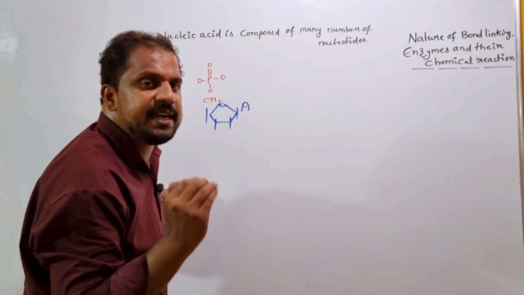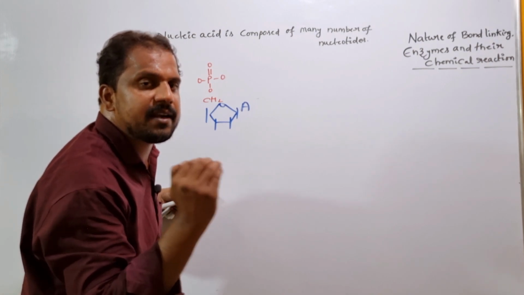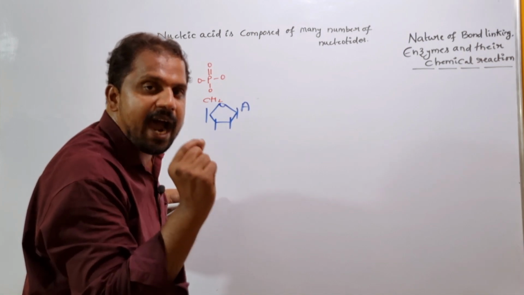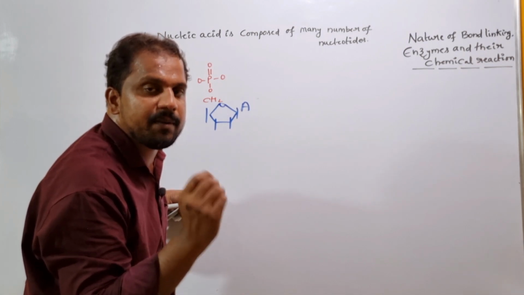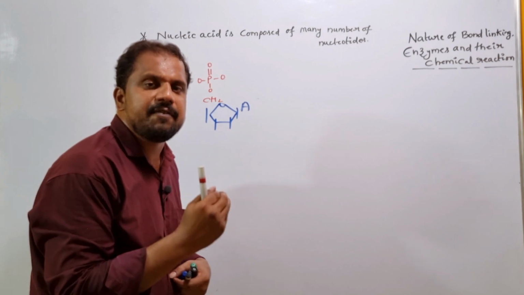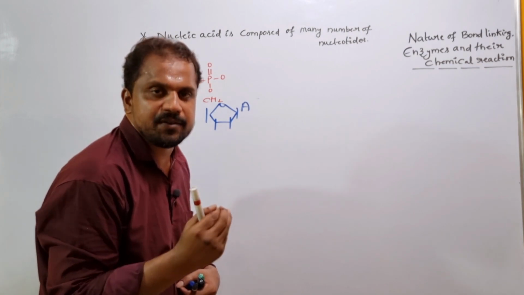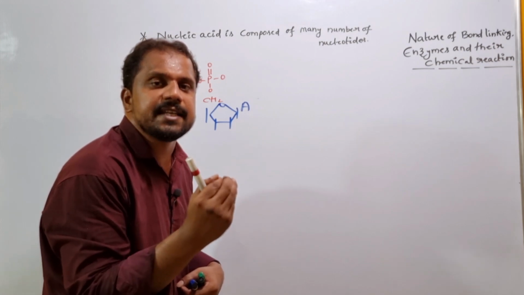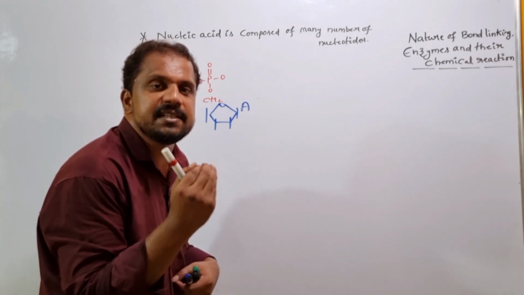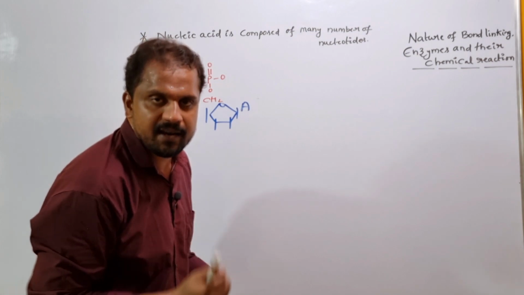Deoxyribose. So here, why is it termed as deoxyribose? Because the particular pentose sugar contains a hydroxyl group only at the third carbon, but at the second carbon, instead of having a hydroxyl group, there is only one single hydrogen atom. So the reason why it is termed as what? Deoxyribose, that means lack of oxygen atom at the second carbon.